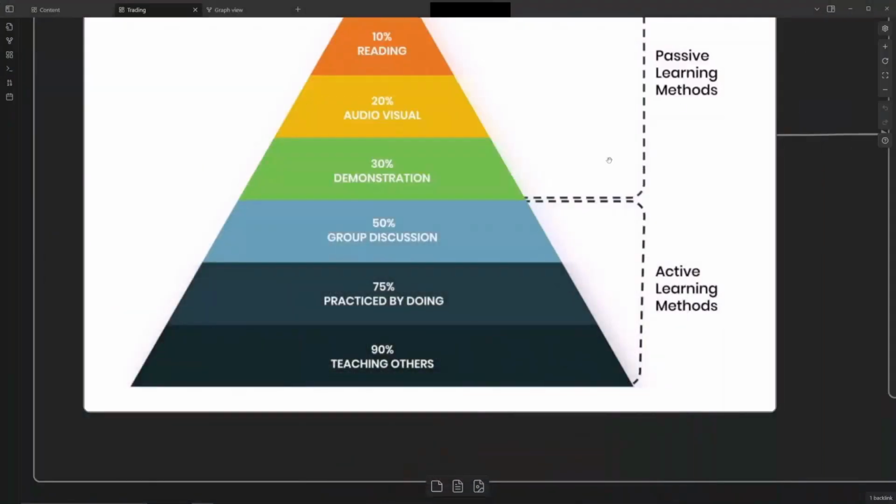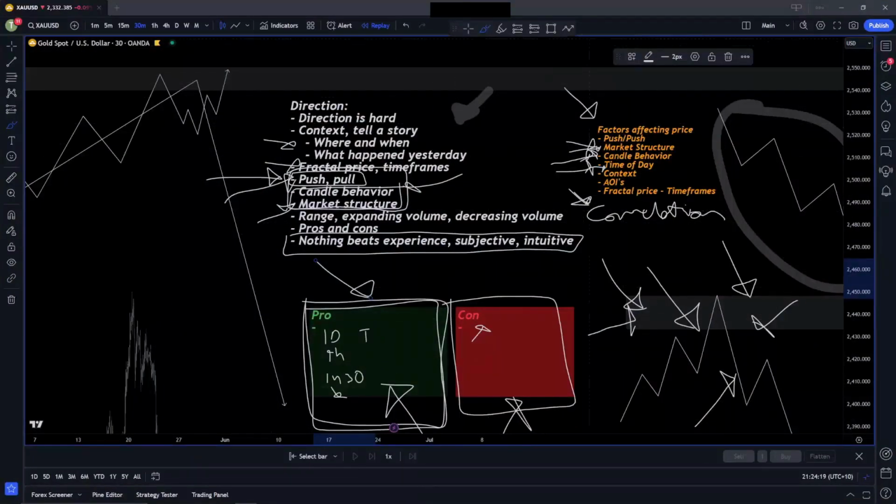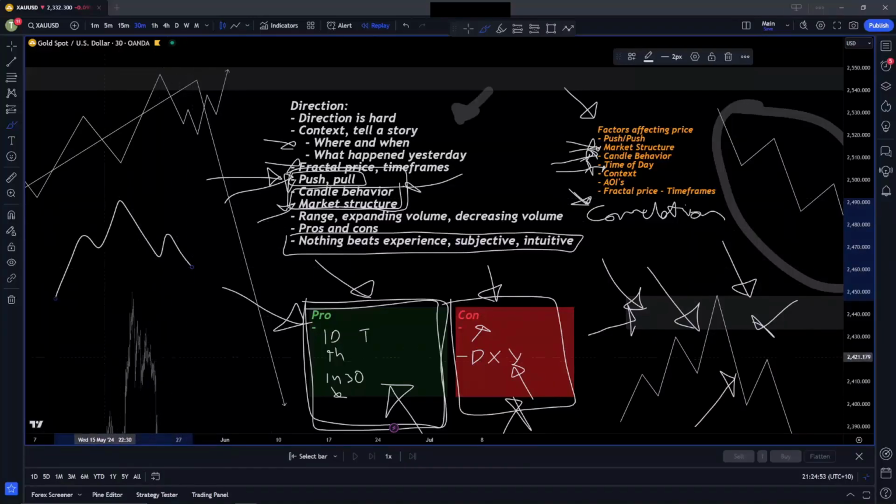Every trade you take, journal why direction was in your favor and then why it wasn't in your favor. Do that for 10, 20, 30, 40, 50 trades. You review that, you'll find patterns. For me, if DXY was against me, I lost more often, direction-wise. So I changed my plan to focus more on DXY for finding direction. It can be a low time frame reversal, but it has to be a high time frame continuation.